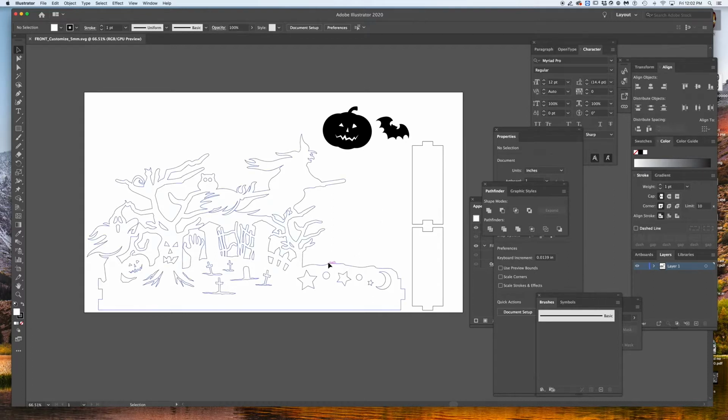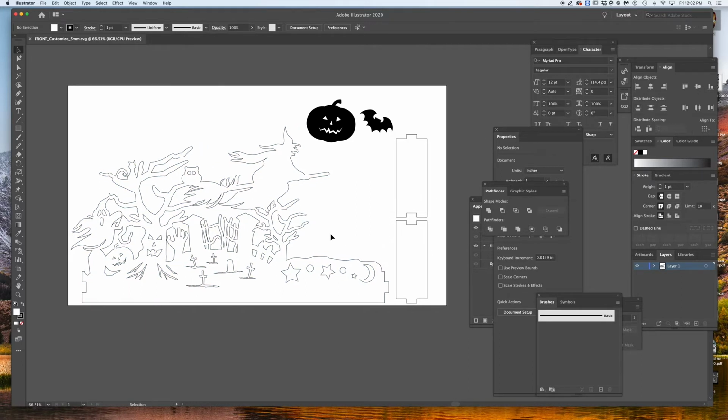In this case, we've got an uneven landscape, so it's a lot different than a lot of the other things I've done. So we're going to make it a little more interesting than just flat, straight text, because this is a cool Halloween kind of creepy vibe going on. So I didn't want straight text here, but I also provided a generic version as well that has the pumpkin and the bat there. So there is a version of this that you don't have to add a name and customize, but if your customer wants to customize, this is how we're going to do it.